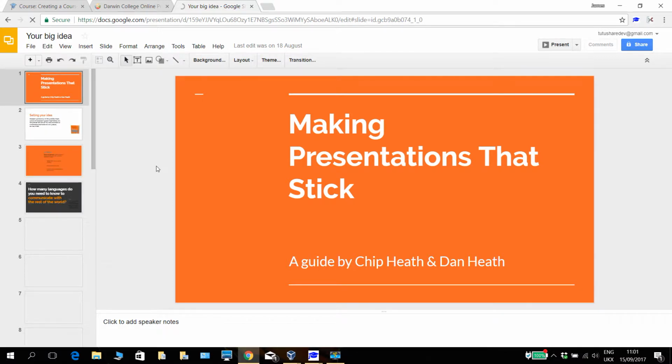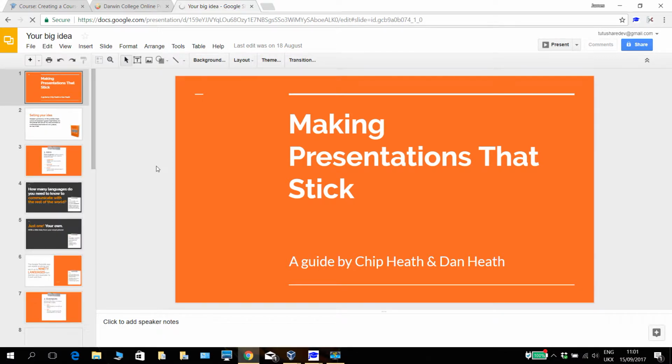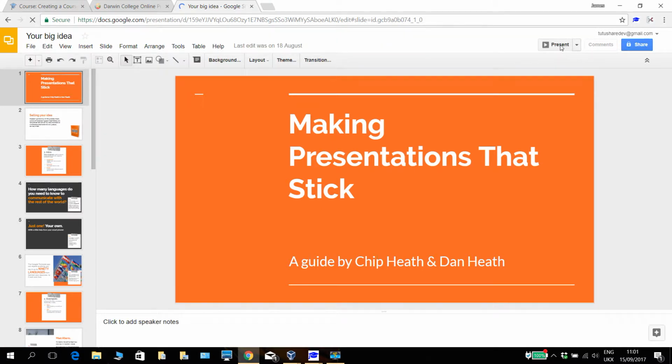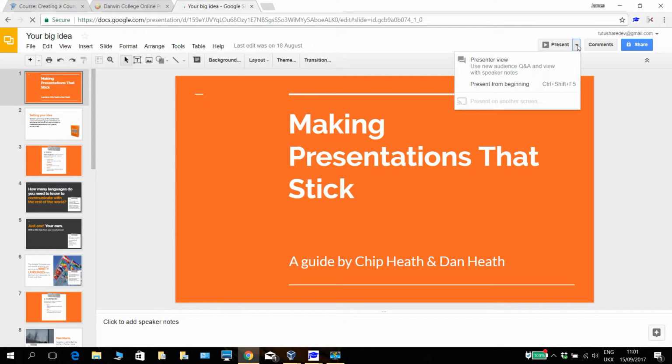So you can actually import a PowerPoint demonstration up into your Google Drive, and this is how you can see it. So we're trying to present here. Now here, when we start to present, you'll see a button. Do not click on this button. What we need to do is hit the down button and go to presenter view. Okay, so this is important.